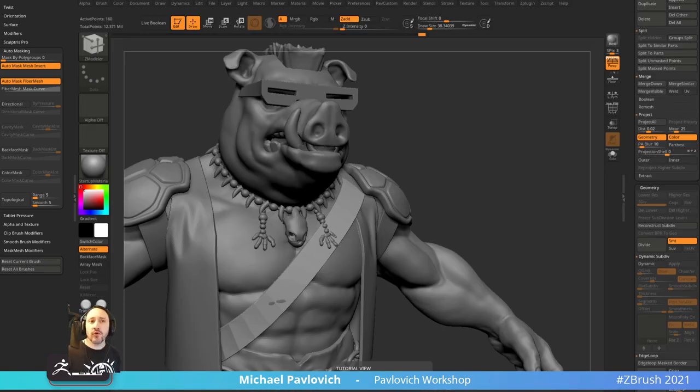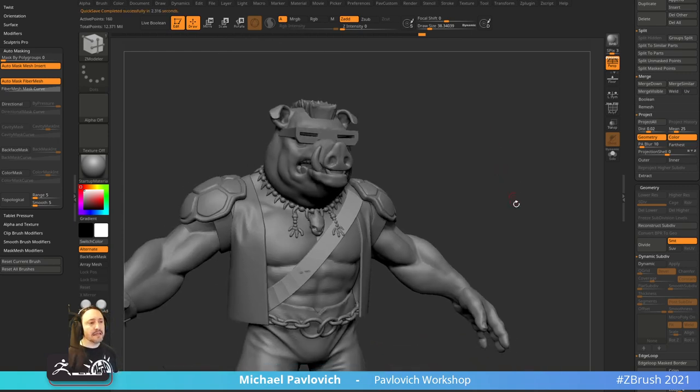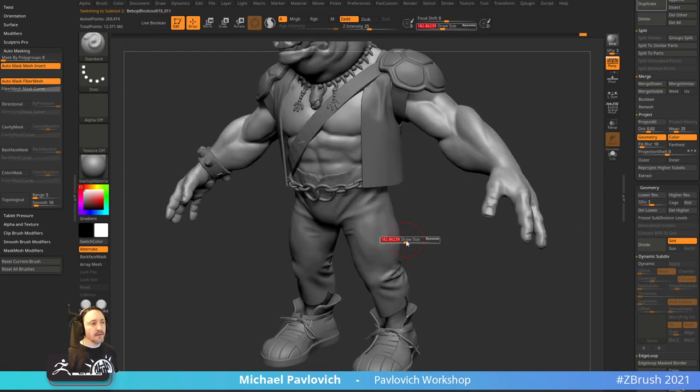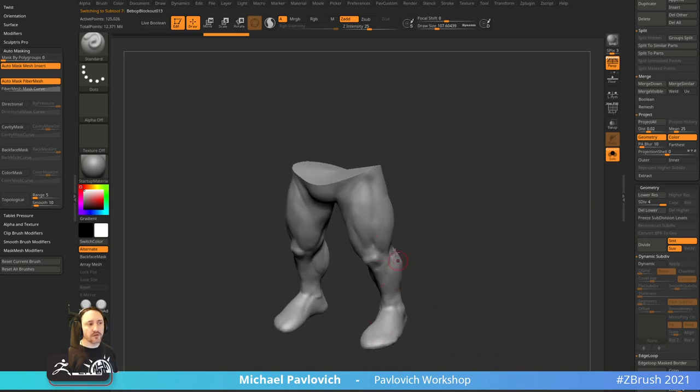Dynamesh, when you have toes in your model, they're moving really touchy with a low Dynamesh value. Basically, keep your toes separate, same thing we did with the hands. But essentially, if you don't want your toes to merge, just work with Dynamesh on the legs.